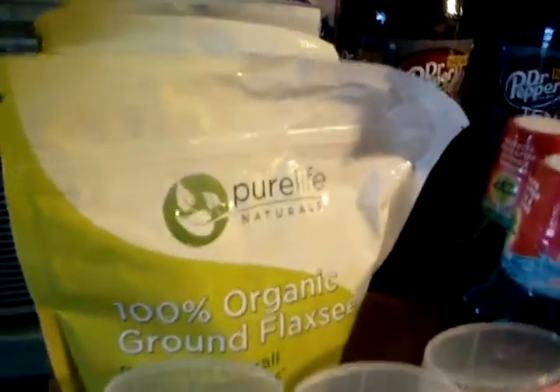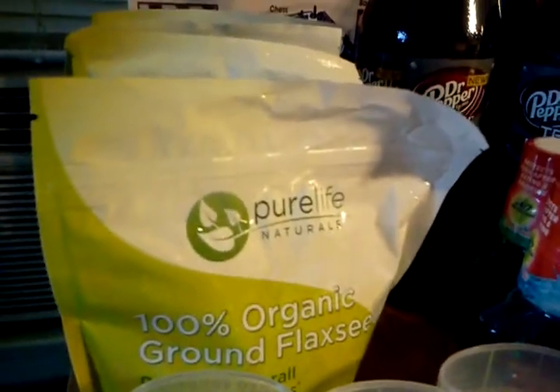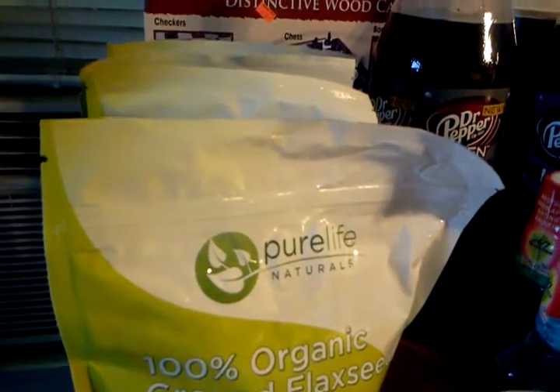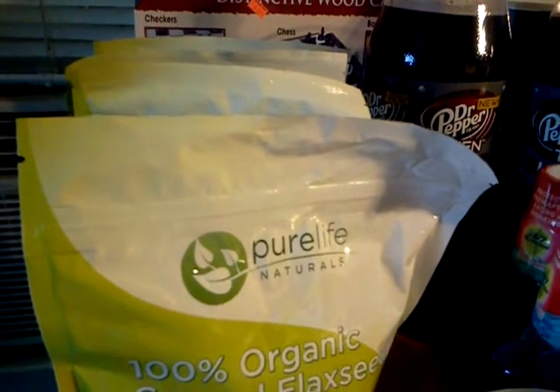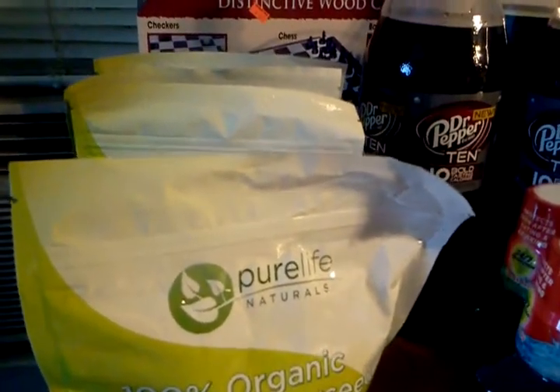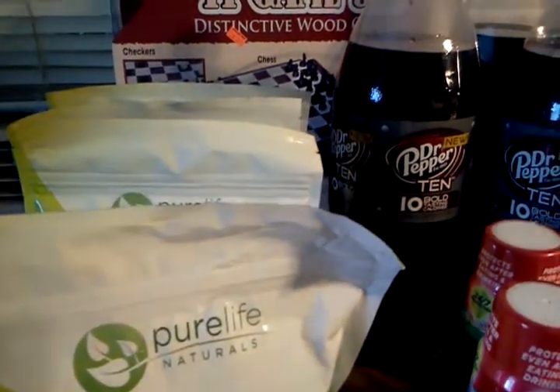This is the Pure Life Flaxseed again — told you about that deal last week, same deal. Buy two, 20,000 points. $5.99 was the sale price. There was a $3 coupon out of an insert, and with the extra 15% off it was a really sweet moneymaker for me today.